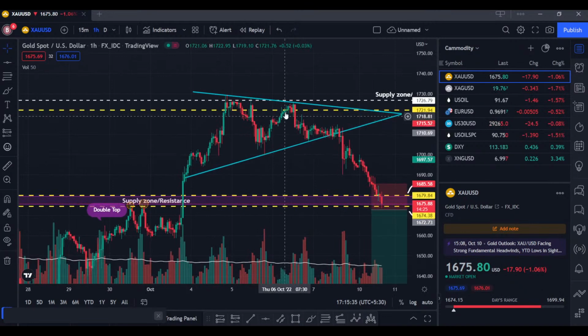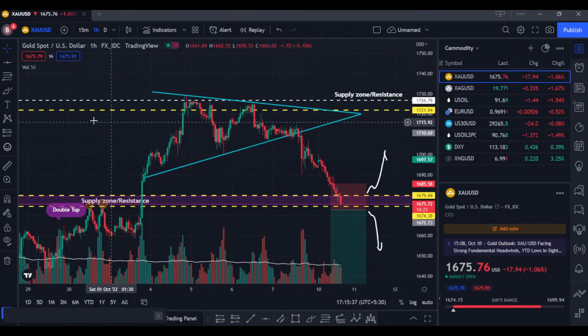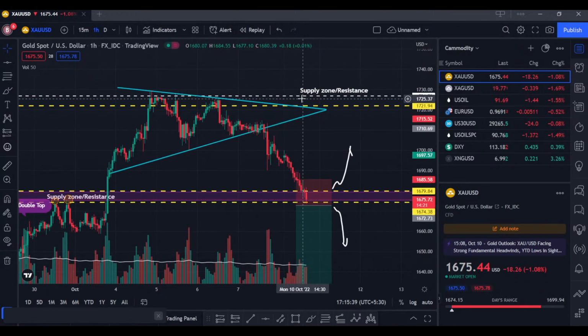Yeah, somebody took a trade at that. If anybody identified that as a supply zone, I already told you it works as a supply zone and resistance zone. If anybody saw my video on that pair XAUUSD, I hope he surely booked very good profit from that level to that level if he traded with patience.